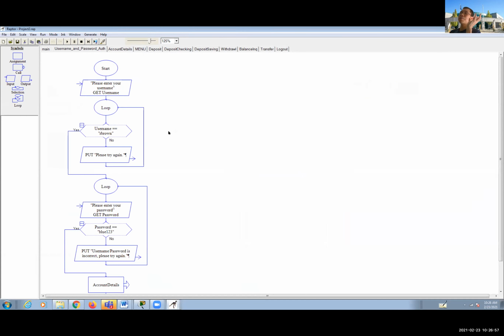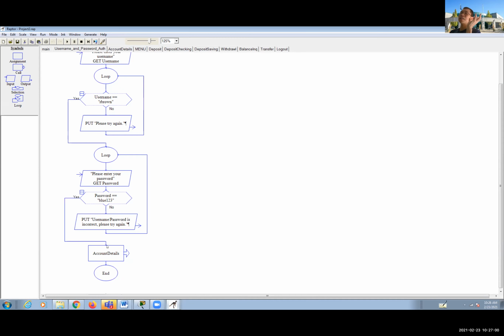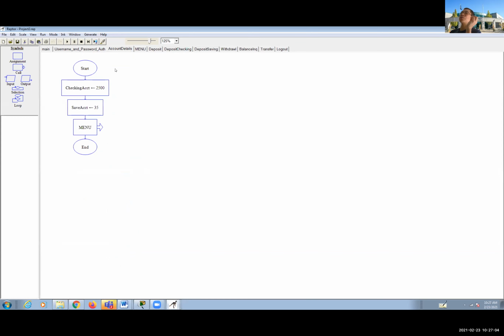So in the username and password application here, what again? You have to call the account detail here. So again, I have to go to this one. I have to keep guessing what is going on with the program here. It's not good programming at all. It's very hard for someone to follow the program here. You got my point? Yes.